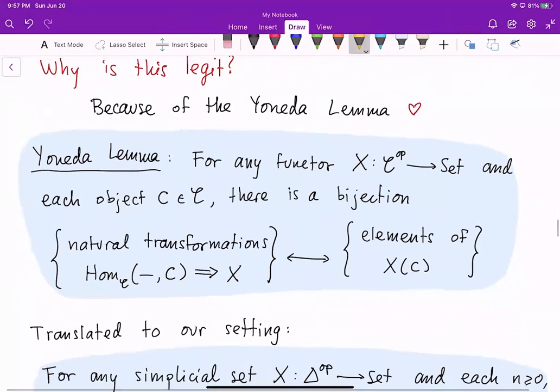So our dearly beloved Yoneda lemma, let me remind you, tells us that for any functor from C up to set, here C is any category.